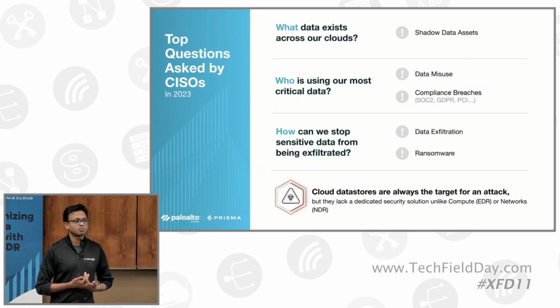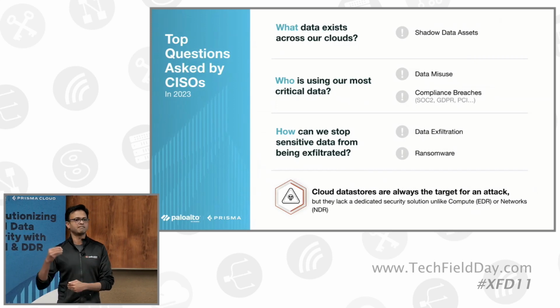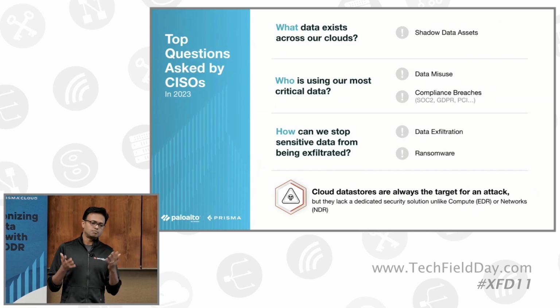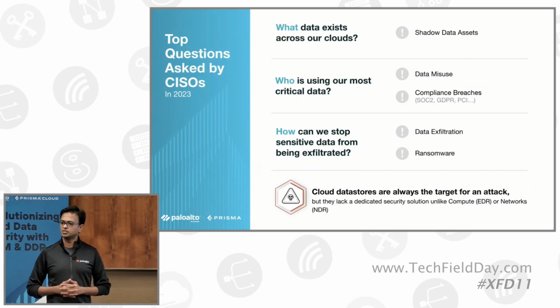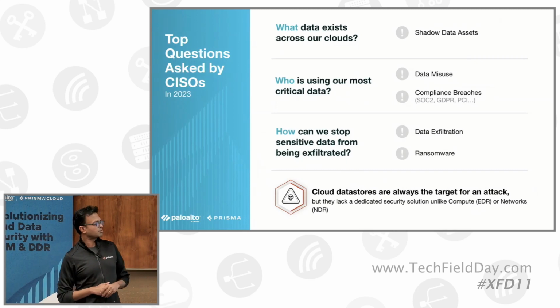Cloud provides a different problem. You can have multiple touch points. It's not only your application that's utilizing the data, you could have an external entity accessing it. You could have multiple internal services, instances, or users utilizing the data. The identity control plane is vast in the cloud. So this provides another problem to understand.